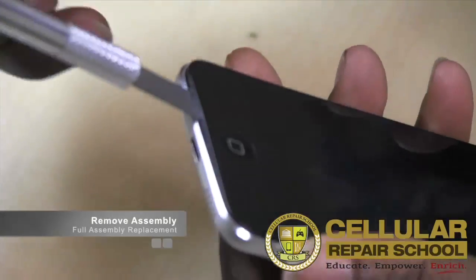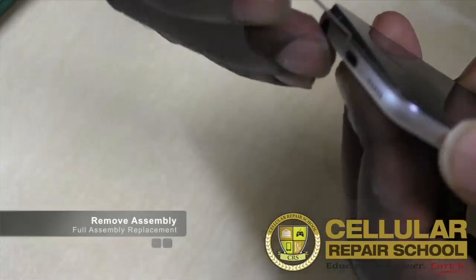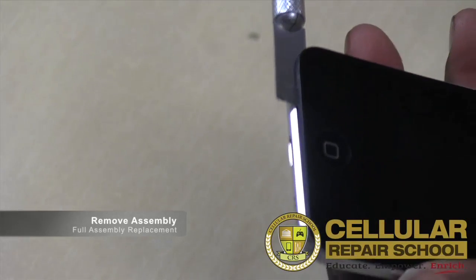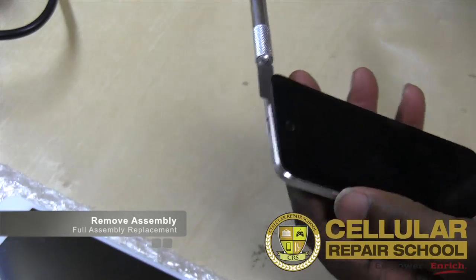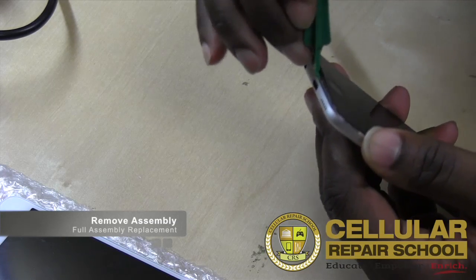So you guys can see that. All right, and then what we're going to do is just keep working that. All right, so again, that's what I like to do. I like to get a little separation. And then what I'll do is I'll transfer over to some plastic, and that's just to keep me from damaging the frame.